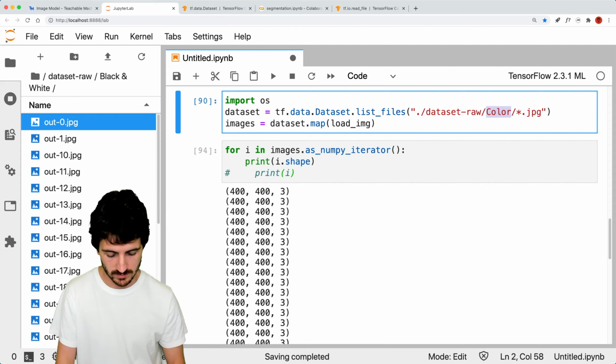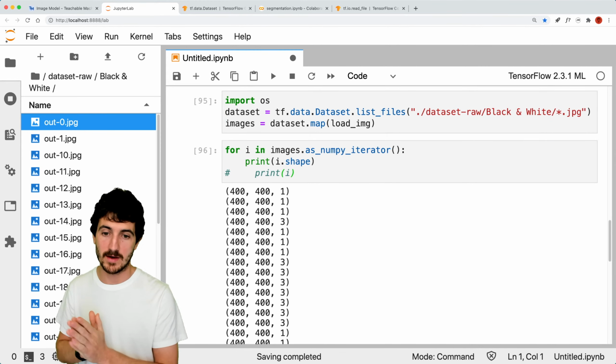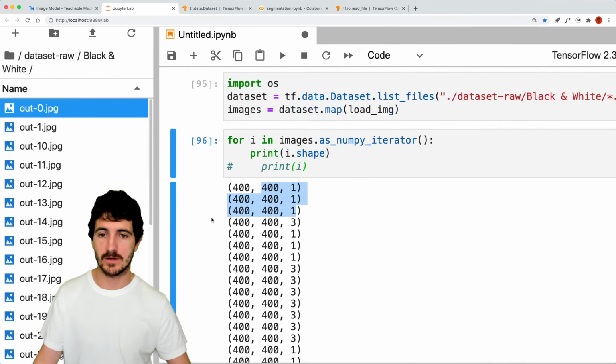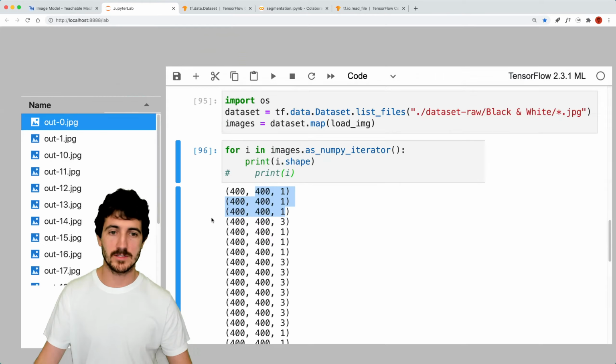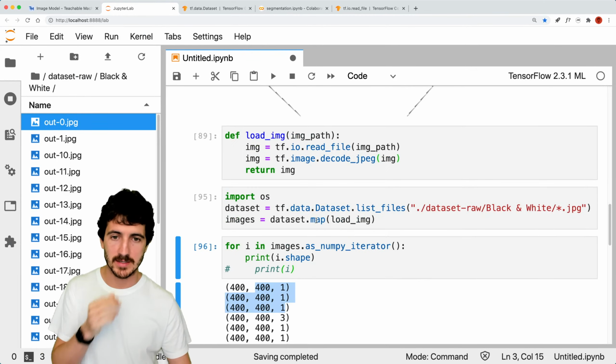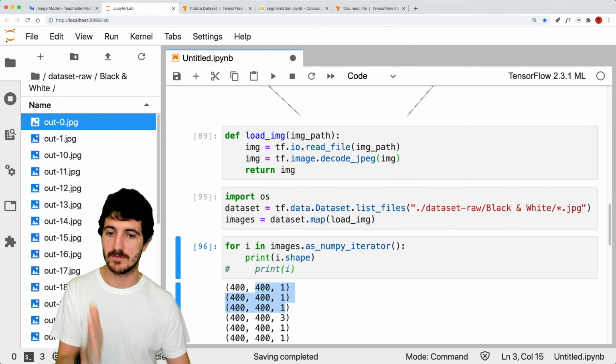What happens if we put here black and white? Okay, some of them have one color channel, so they've actually been exported with only one channel, and that would be a problem if we pass it through a network that wants the entire batch to be like 400 by 400 by 3 or by 1.